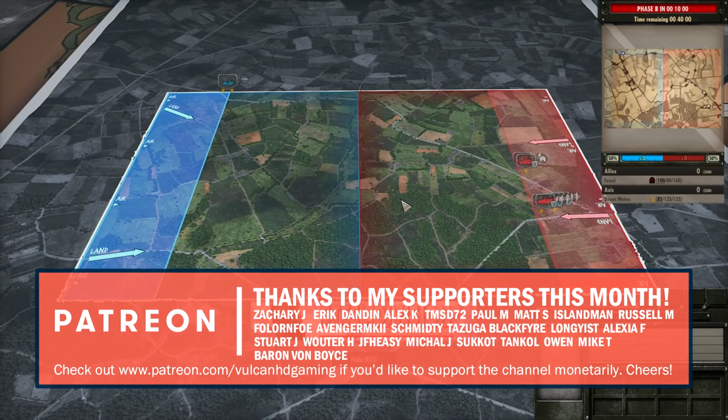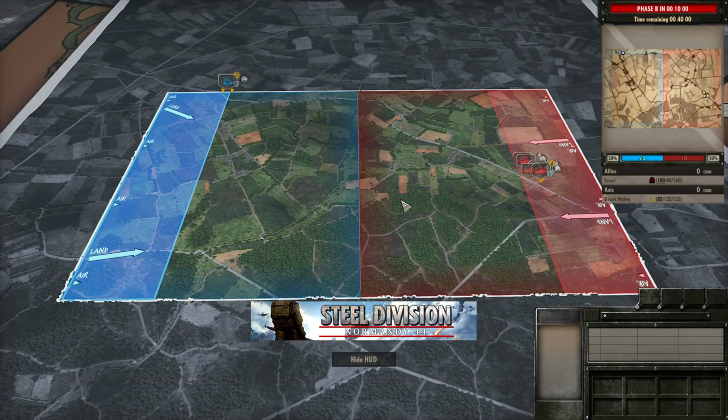Today I have for you game 2 of the best of 3 between Fussel and Desert Wolves. This is the Great Paradox Tourney round 1. Today we're going to be seeing Fussel once again on the Allied side with the 1st SSB and Desert Wolves on the Axis side with the 9th Panzer.